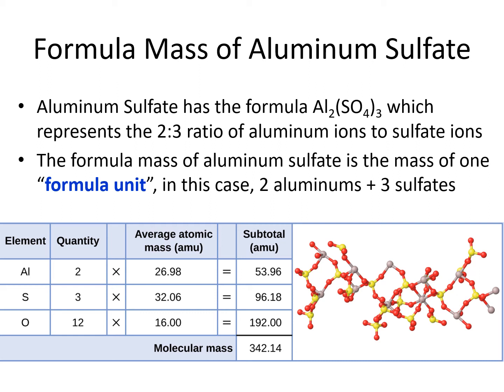But remember, when we have parentheses, the subscript on the outside of the parentheses gets multiplied by the subscripts on the inside of the parentheses to tell you how many of each type of atom you have. For aluminum sulfate, we would have 2 aluminums, 3 sulfurs, and 12 oxygens. To calculate its formula mass, we would take all of those masses from the periodic table and add them up. Notice that the figure from your textbook says molecular mass, but that would be inappropriate for an ionic compound. It really should say formula mass.